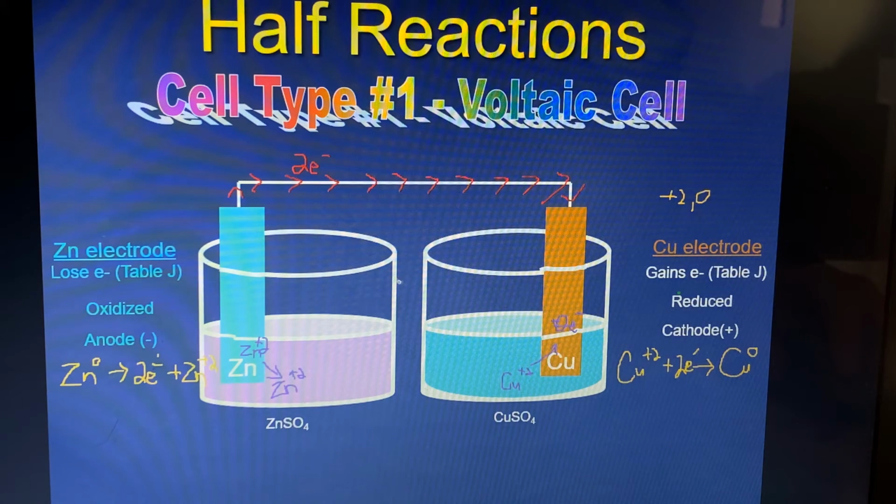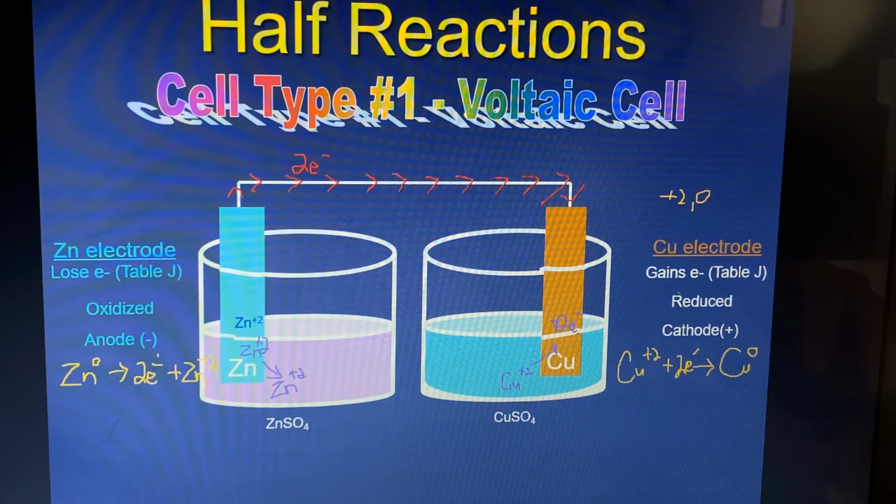Now, this happens temporarily. What's going to happen in this situation is that every 2 electrons, this zinc electrode is going to kick off a zinc ion into solution. So every 2 electrons that go this way, you lose a zinc atom. Every 2 electrons over here, you lose a copper ion from solution. These will run out, as such. So you need something else in these types of cells to continue the reaction.